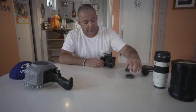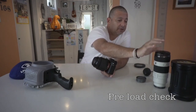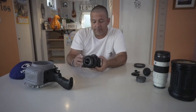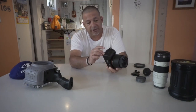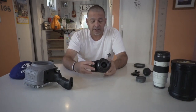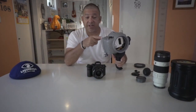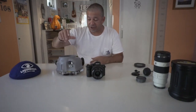A couple things before loading your camera: if you have a lens filter, you want to remove it from your lens. Remove your lens cap. Remove your eye cup from the back. Make sure your SD card is loaded, or whatever card you're using. Make sure you have a fully charged battery. Turn your camera to the on position — if your housing has the on/off control, which this does. Lightly attach the lens port.